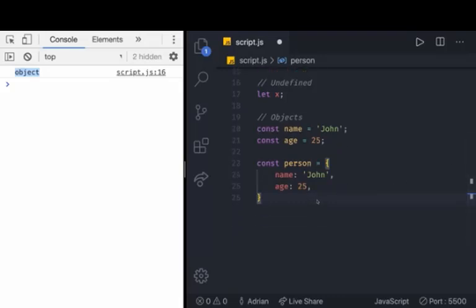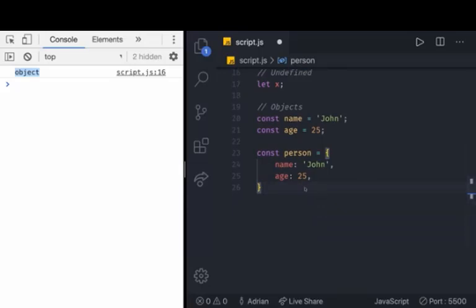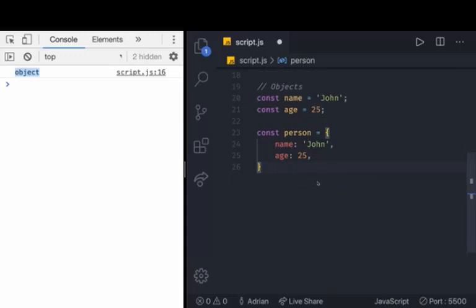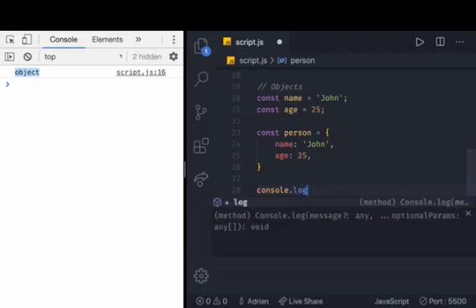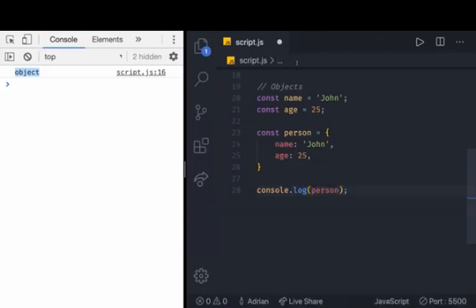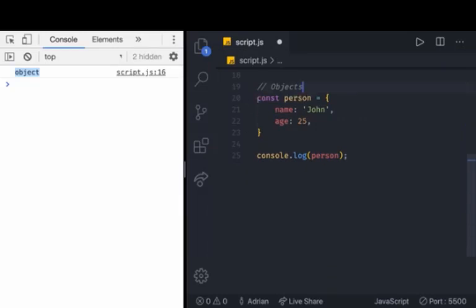The one last thing that we can mention is that we can now extract specific values from that object using the dot notation. So how would we get the values? Well, we can first console log the entire person, and we don't need these standalone variables anymore. We just have the person object, and let's see what we get.